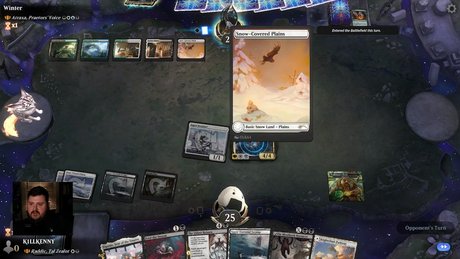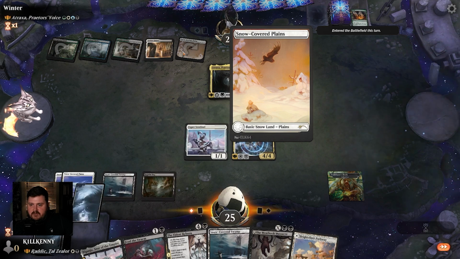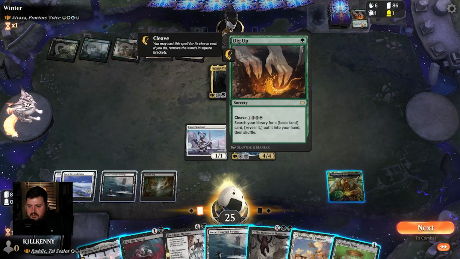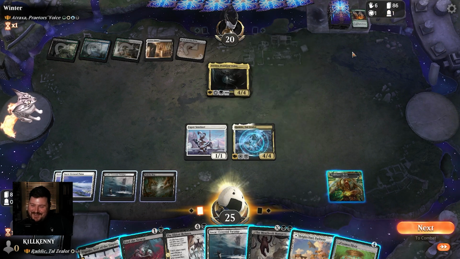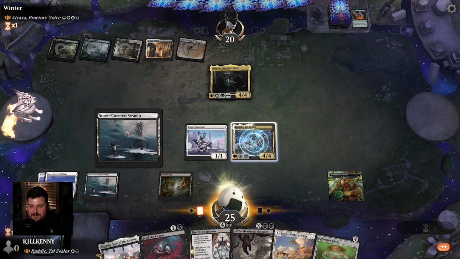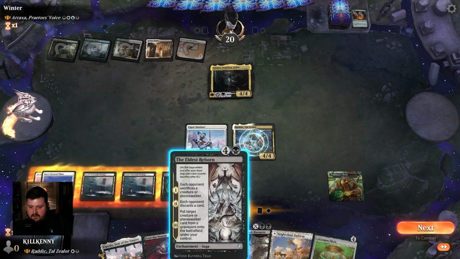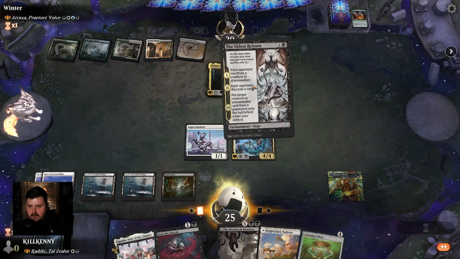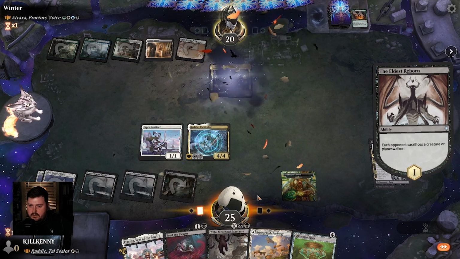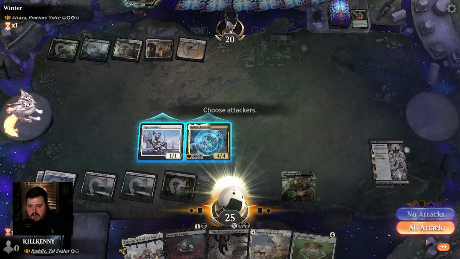Ooh, maybe it was this pretty snow-covered plain. Whatever it is, it's not coming down this way. Can you imagine? They paid the cleave cost to fetch a basic. That's something I would do by mistake. Snow-covered swamp. So we officially now, though, have to deal with a blocker. But it just so happens we have the answer for that. So Atraxa gets destroyed, and we can swing in.